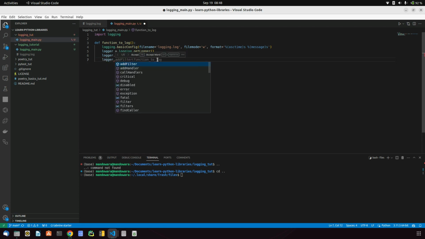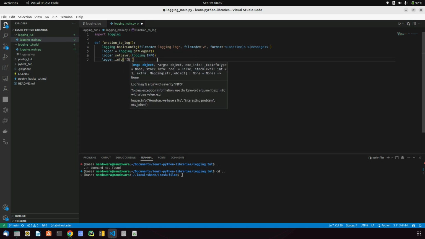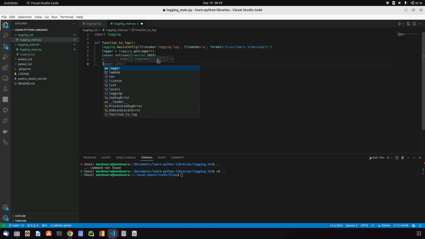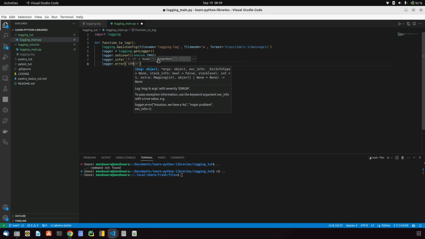Now we'll add the message. If there is any information that you want to give, just add it here: logger dot info. Logger dot error for any error that you want to write to the logging file.